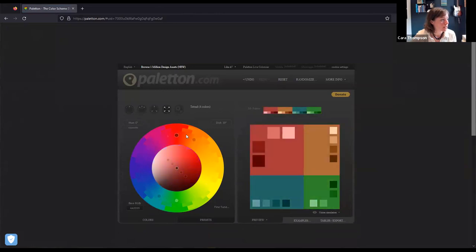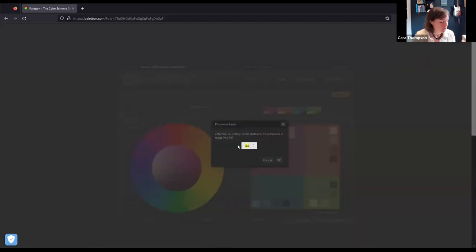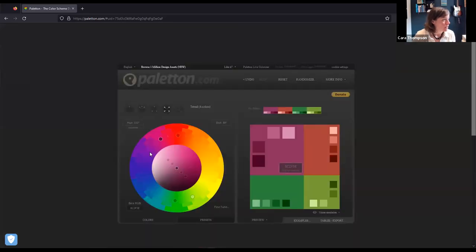Now, initially when I started working with colors, I thought, right, here's the formula, just make them as far apart from each other as you can. And it will look great. Actually, it doesn't. It looks like a primary school, which is fine, if that's the aesthetic that you're going for, go for it. But actually, if you have the colors a bit closer together, and I think they have a default of 30 that they use, you get slightly more mature color palettes that work quite well.